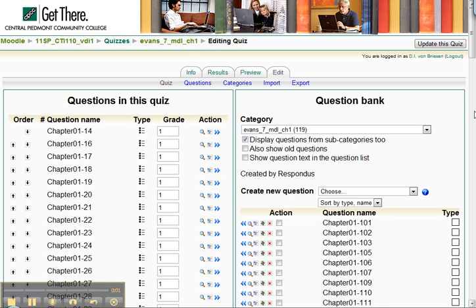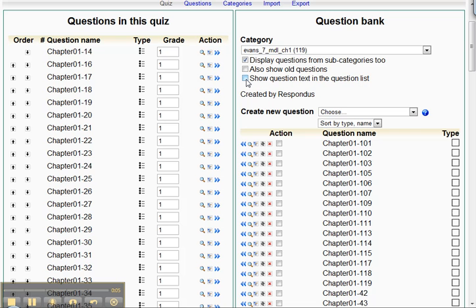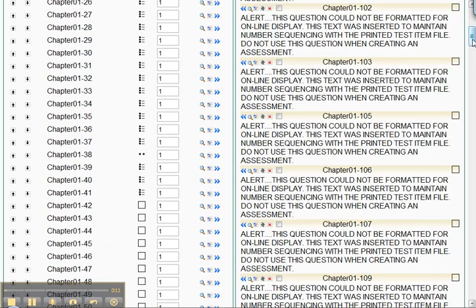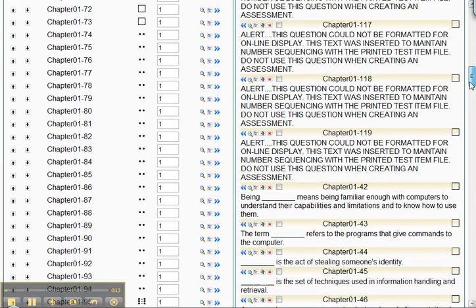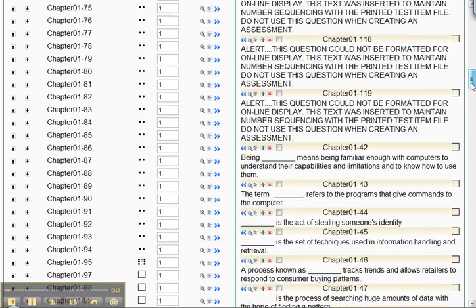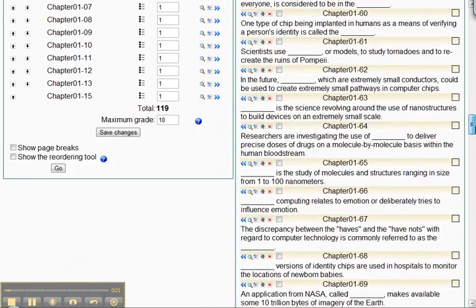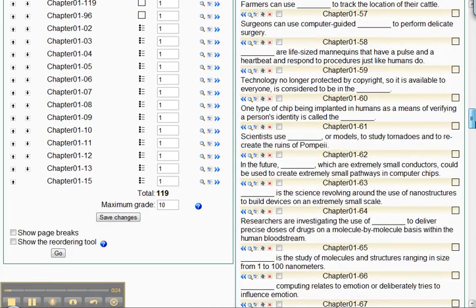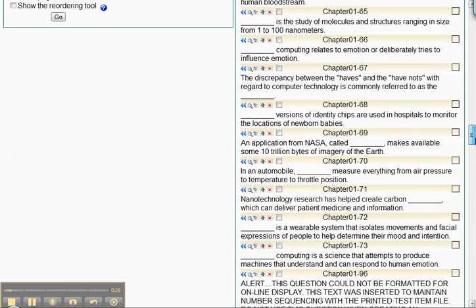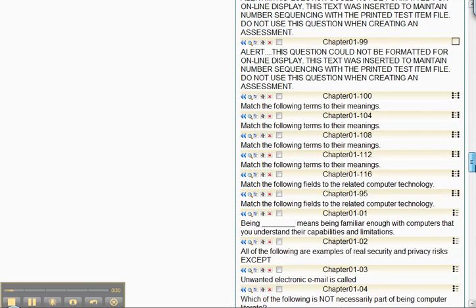So continuing the cleanup of this stuff, what I've done is gone and checked show question text in the question list. And what you'll see is that it displays, and now I can see exactly those that have problems. And those are actually not the ones I'd really like to have in this test. However, because I want to randomize and I want to pull a random number from there, it doesn't really work if these are in this category.